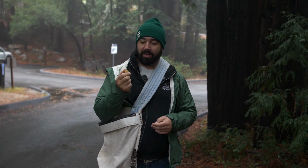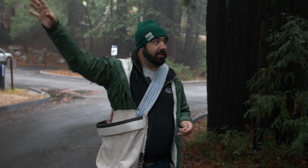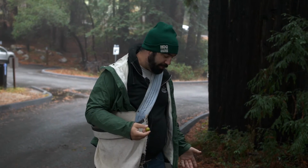All right, so this week we're doing a unit on Bay Laurel nuts. This is a great native food pathway that we have in this area from Bay Laurel trees, which are super abundant. We're about halfway between the Cowell coffee shop and the Chadwick garden, which is right up there. We didn't even make it about 50 yards and we already found a bunch of them. These were on the road, as you see.